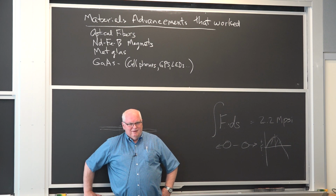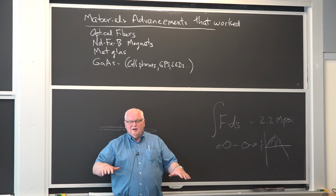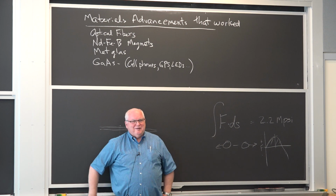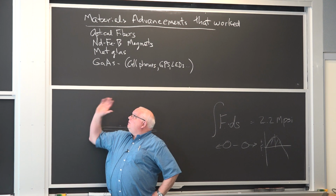Dysprosium iron. Why? Because neodymium iron starts to lose its great magnetic properties at 140 degrees Fahrenheit. Dysprosium iron will go to 180. And when someone's gunning that car, they're liable to get it hot, particularly if you're in Arizona. And then all of a sudden you lose all your power if you go above the transformation. Who else is interested in dysprosium iron? The U.S. military. They have a number of applications, such as nuclear reactors powering ships, where they'd like to have that extra 40 degrees of safety margin. So there's all kinds of things that follow on from these different things.